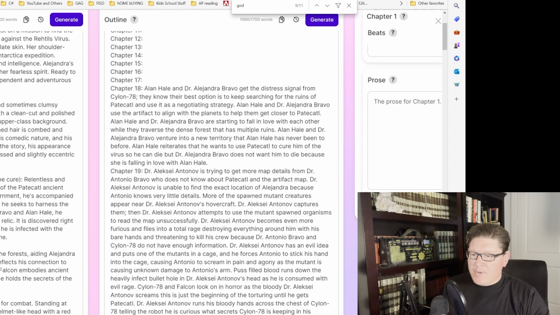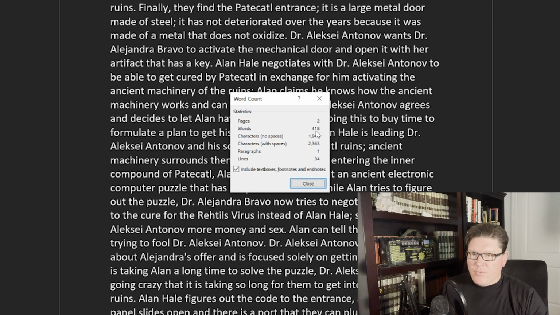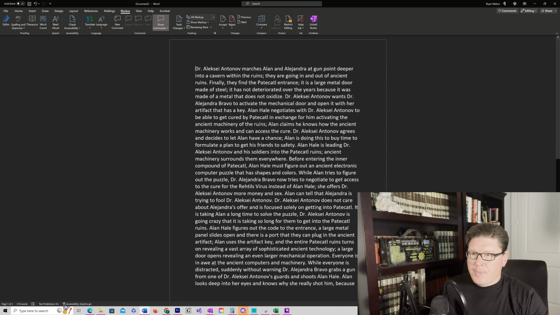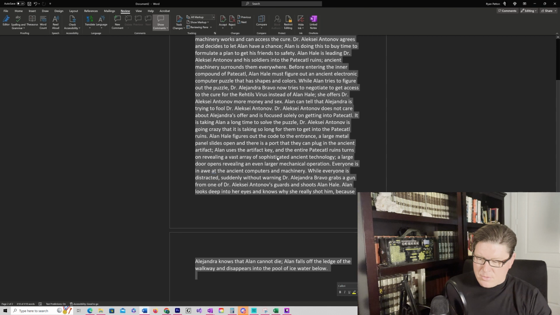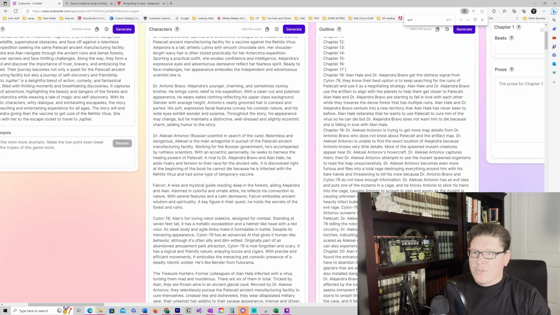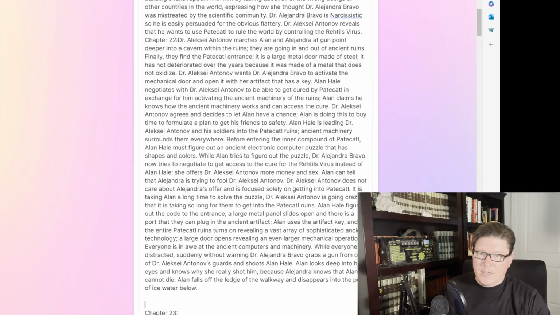I went ahead and copied and pasted my chapter outline from my OneNote account to a Microsoft Word document, just so it's a little bit easier to read than my OneNote account, because I got stuff all over the place. So on this one, we're dealing with 418 words. Okay, not too big, not too small. Let's go ahead and Control C, copy all that. And then we'll come back over here to our good old friend Sudowrite. And we're down here on 22, and we'll paste that in there. And I think it should be good to go.